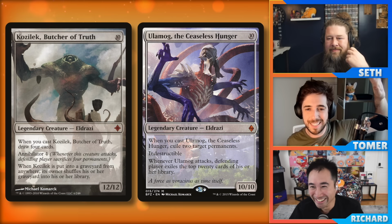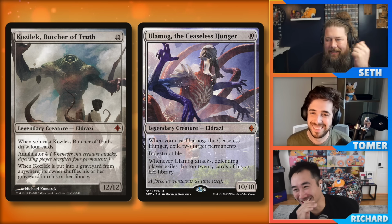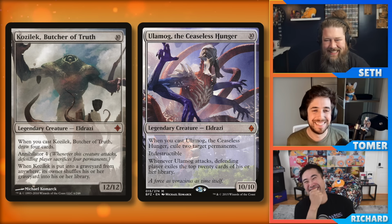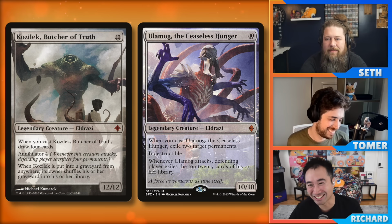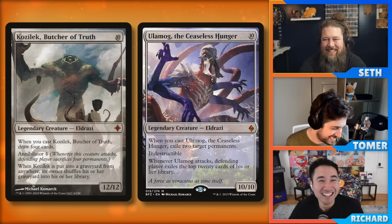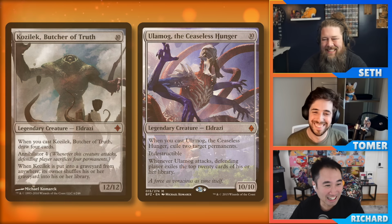But do you still think that the Kozilek is still way above these two though? Because this is indestructible. I don't put much weight on cards that are so bad or so mediocre. I'd take 4 other cards in my deck. I'll take 4 cards over Exile 2 permanents, if that's what you're asking me. But maybe that's wrong. Maybe that's greedy. I could draw into removal to deal with those permanents. I could draw into an Ulamog 1 and Ulamog 2. You know. All right. Okay.